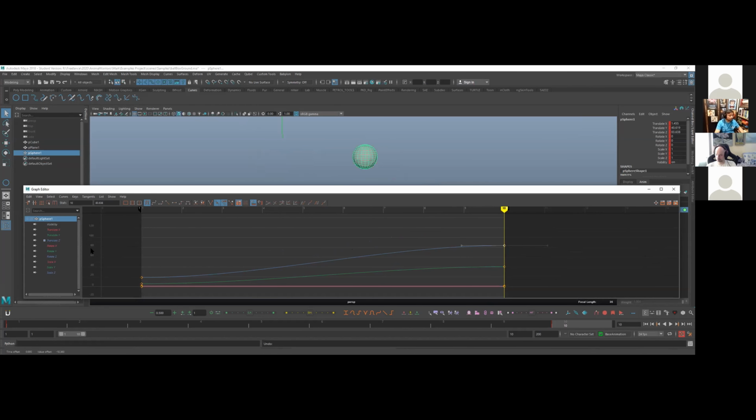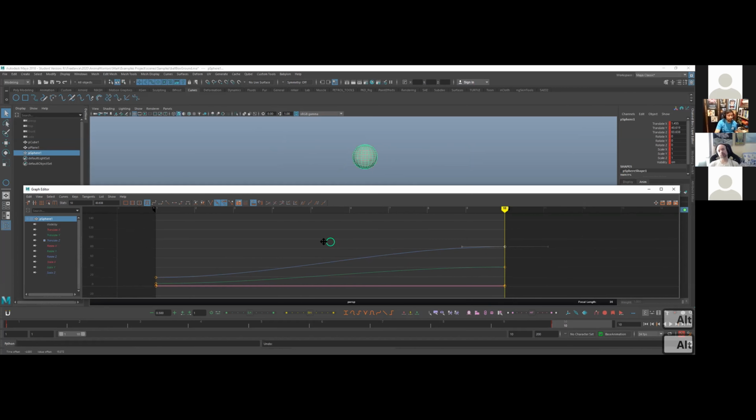You'll see that the value is denoted right here on the left. The higher you move something, the more positive in value. The lower you move something, the more negative in value. Which way that moves in actual 3D space really depends on the object, so that'll change sometimes. You have to pay attention to that. And by moving it left and right, you're moving it in time.